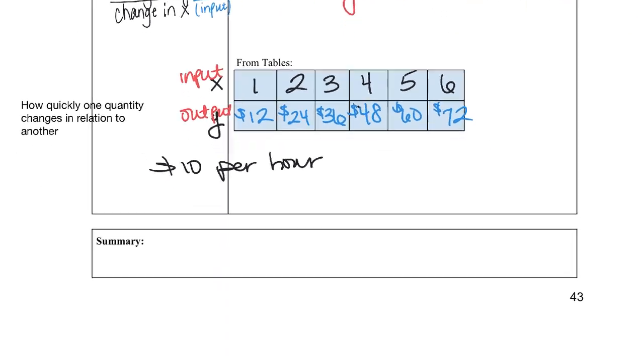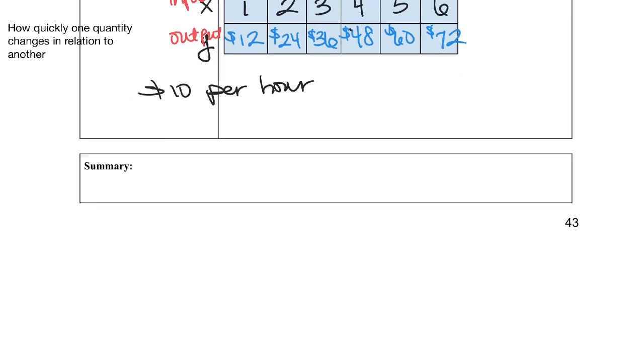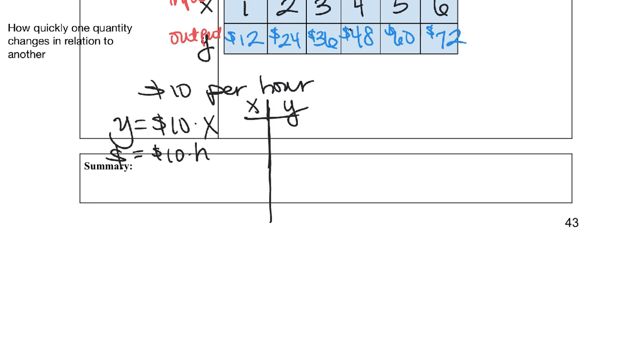All right, so let me give us a little bit more space. So for our equation, I know it's going to be y equals $10 per x, or you could even say this is going to stand for money, the total money, and it's going to be $10 per hour. So that's your equation. To create the t-table, basically, I'm going to make my table go down because you're going to see tables both ways. So this is going to stand for our x, this is going to stand for our y. And again, our x is representing hours, and our y is going to represent our money.